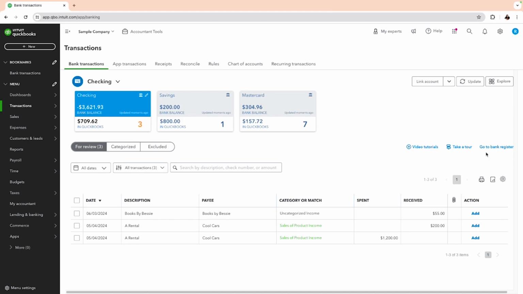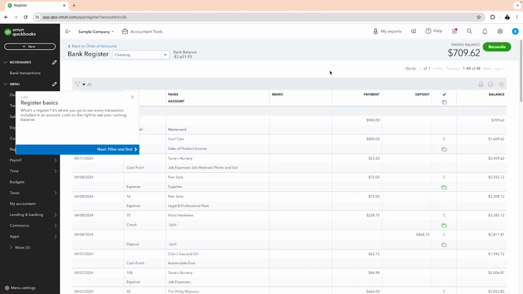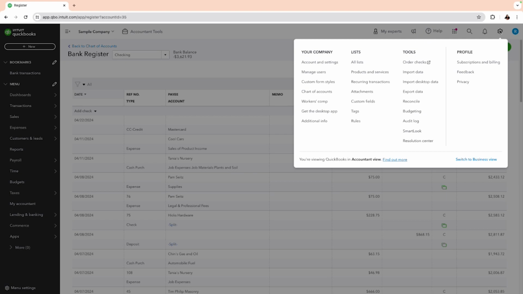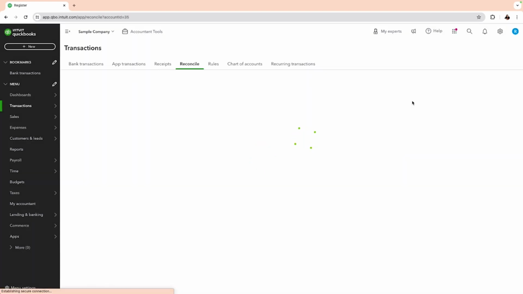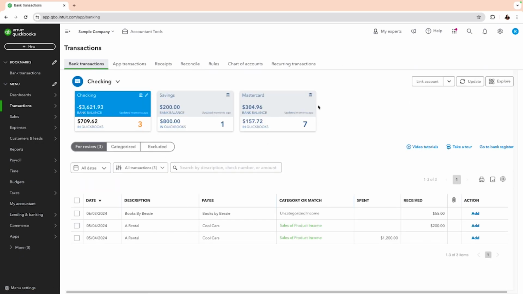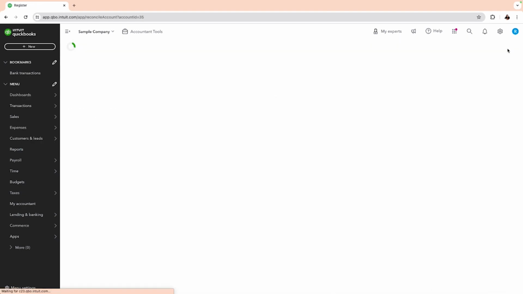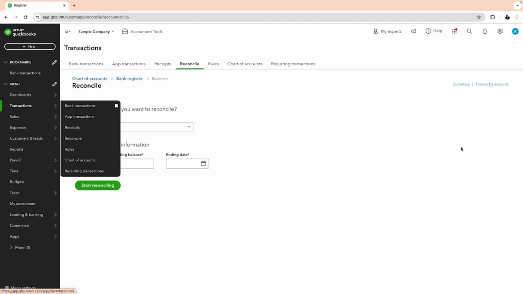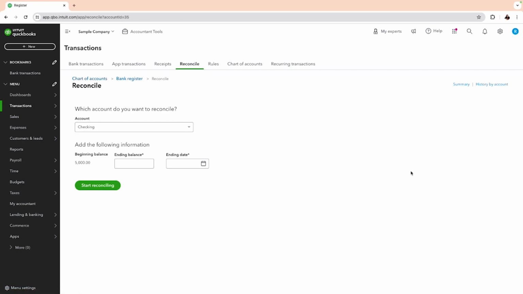All right, so with QuickBooks, a lot of the time the statement is going to be right there. There are different ways, by the way, to get to reconciliation. You can click on the gear menu and click on Reconcile. You can go straight there. Or if you are on the bank feed, you can click on Go to bank register and then reconcile right from here. Or you can go to your chart of accounts and also view the register and reconcile from there. So all kinds of ways to get there.